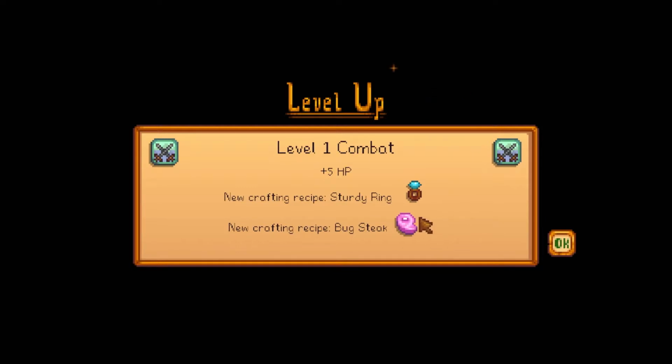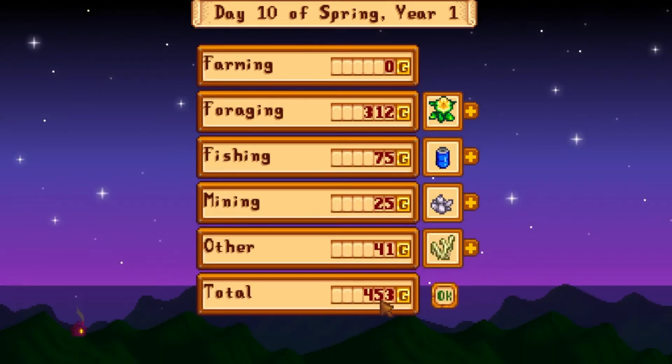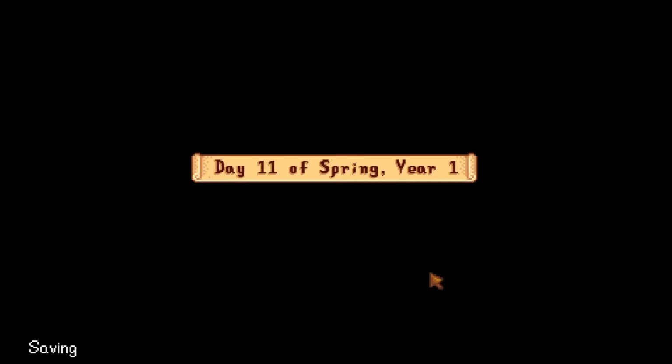We can make bug steak now. And we can make a sturdy ring that's probably gonna help us with combat, I assume. Not a very good profit today. I mean, I'll take almost 500 gold, but we can do better than that.